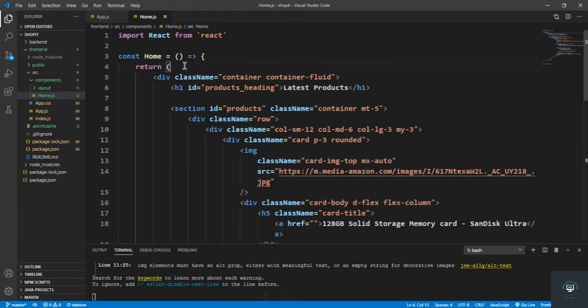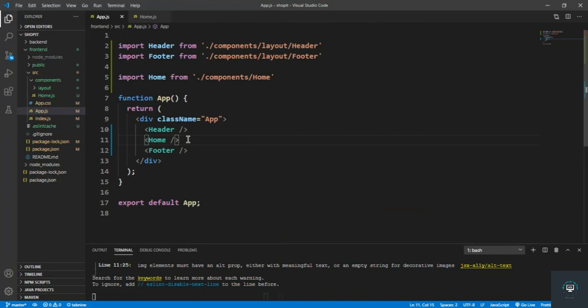So now we are also done with our home component, and in my next video I want to basically implement the React router. I also want to manage the routes like home page, login, register, all that. Remember, we installed the React router in our first videos. So I have to add the React router in my next video.